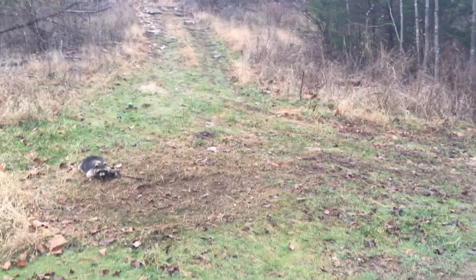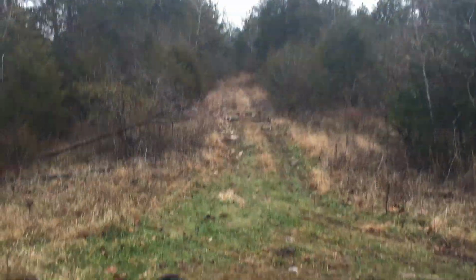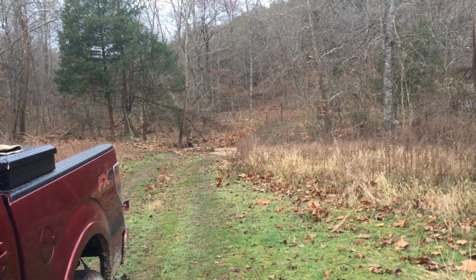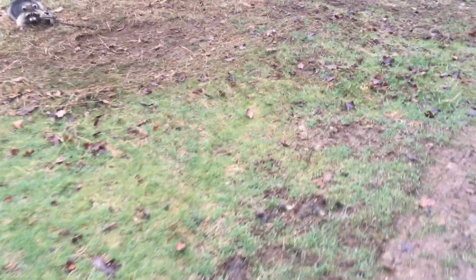You're down here in this bottom. There's a creek over here that runs. Got this road, and this road. I was hoping to catch some coyotes running off of these roads. There's a field up there on the top, and then there's another big field up there on the top. And this road runs a long ways along the creek, and then there's a big food plot down there. Thought this would be a good spot for coyotes, but I keep catching coons here, so I guess it's a good spot for critters in general.